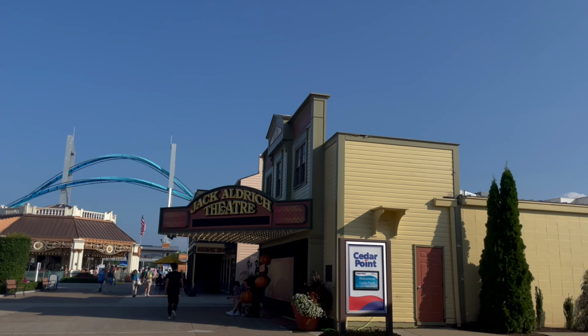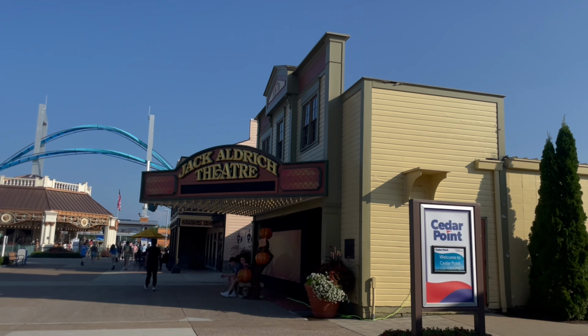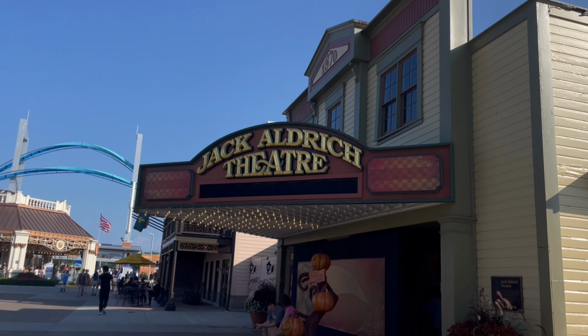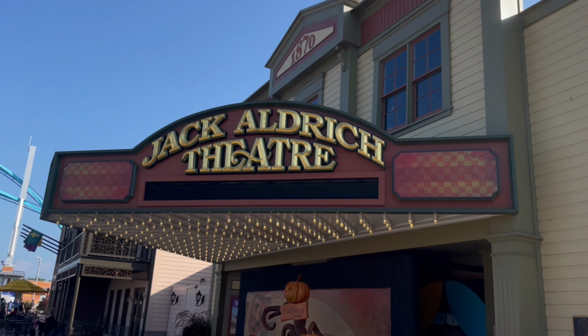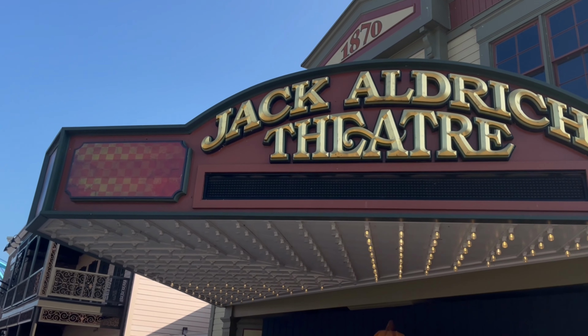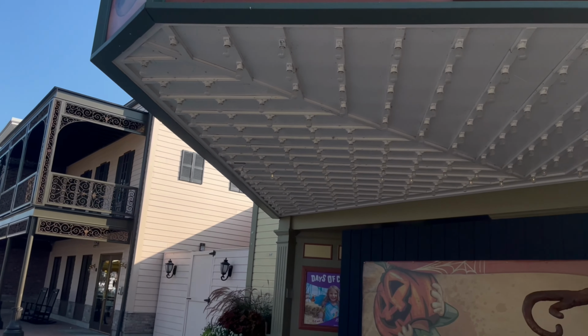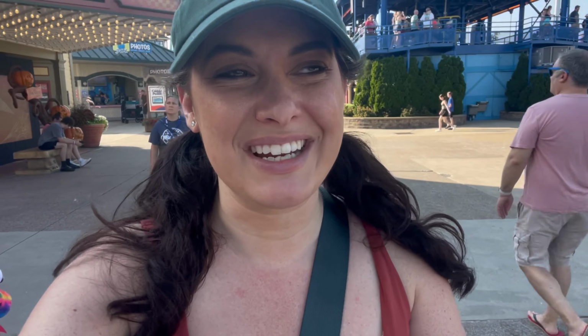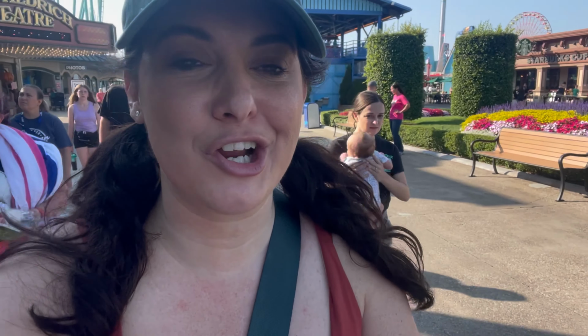We're coming up on the Jack Aldrich Theater, and this is my favorite activity that you can do while you look for shade. In the midsummer this year, they had Come See About Me. It was a fantastic Motown show, and right now it is over, sadly, and we're getting into the fall. But let's say you're here in the midsummer, going to some of the shows, getting out of the sun for a little while is an amazing thing. I wish it wasn't at the front of the park again, because you're going to have to walk all the way up here, but you may as well come to the show, go to Hugo's, cool off a little while, and then go back into the parks and ride some more rides.